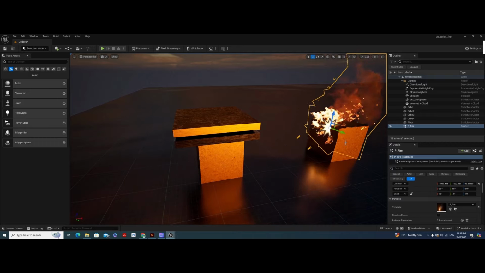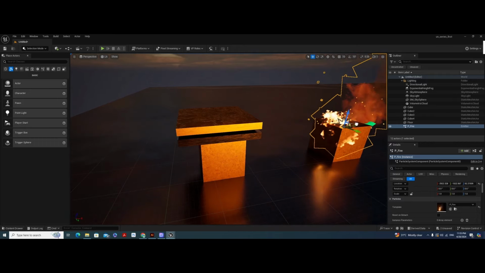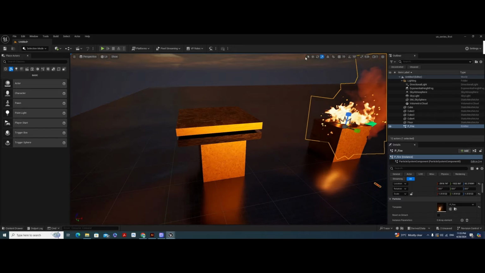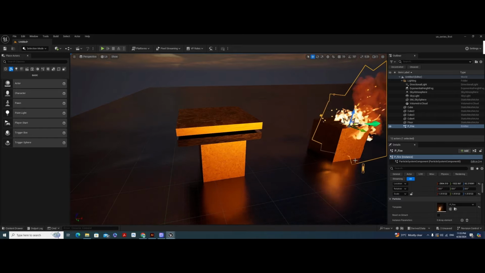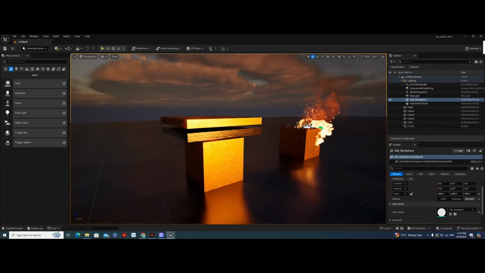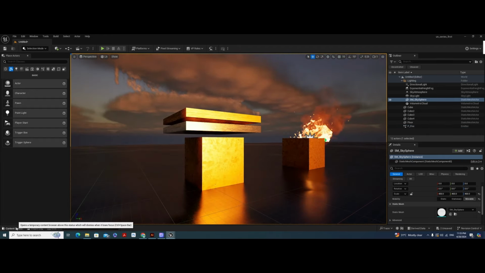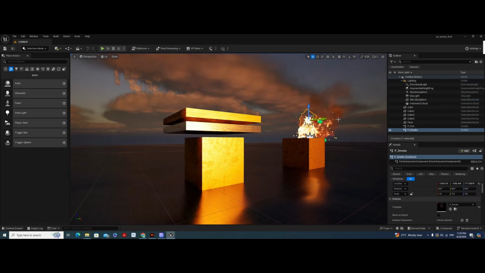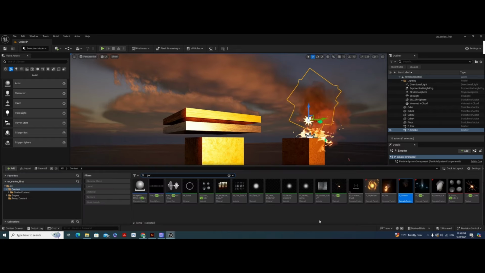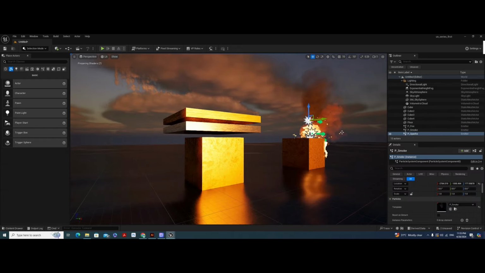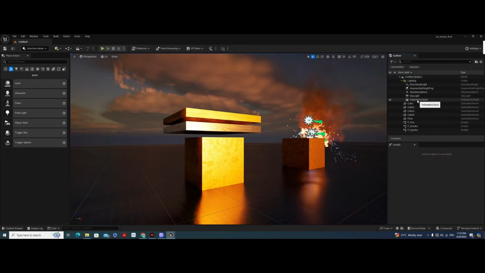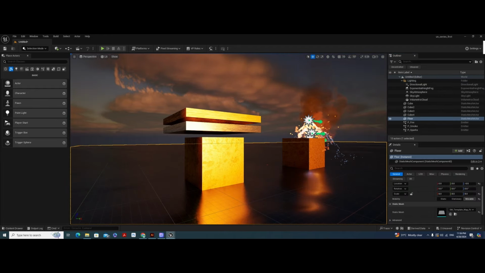Scaling, whatever you want you can do with this fire, same like position, scaling and anything. If you want to add more smoke in this, simply drag and drop smoke. If you want to add more smoke, more particles, anything, click on here. You can see this one is not looking good for this. Let's leave this one. I just want to show you how you can do this stuff.